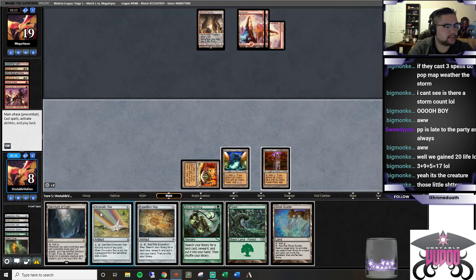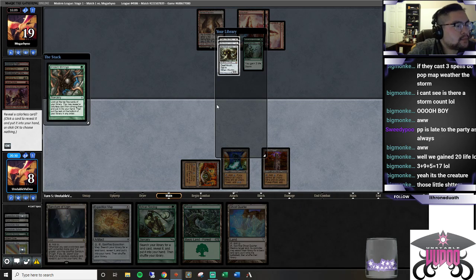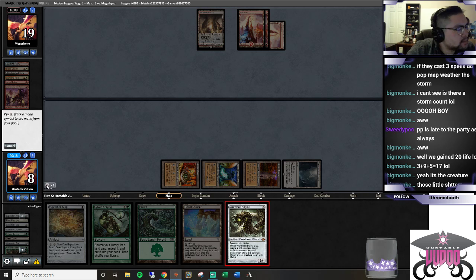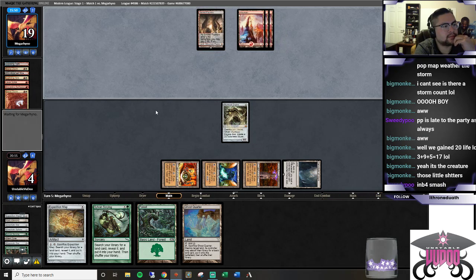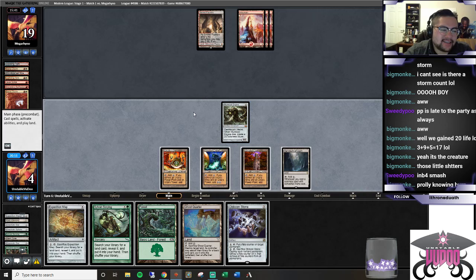Ugh. See if we're still dead. We're probably still dead. Do you have two burn spells or a Boros Charm part? Do ya? This might be crazy, but I'm running out the Elspeth in case they have a smash.